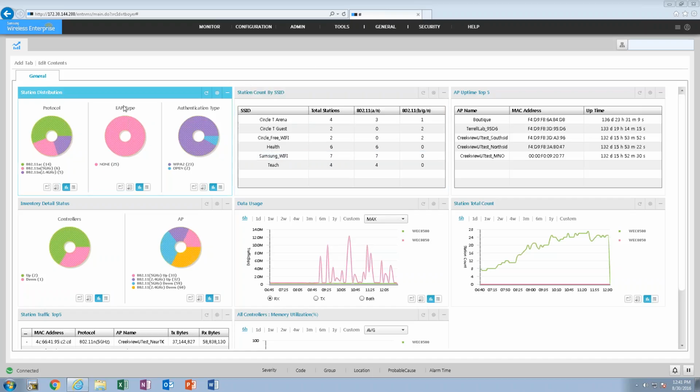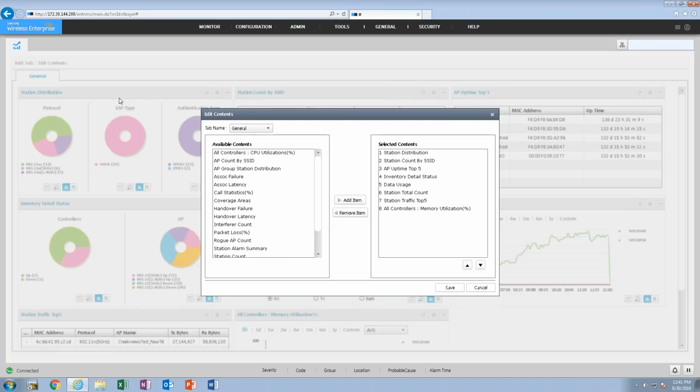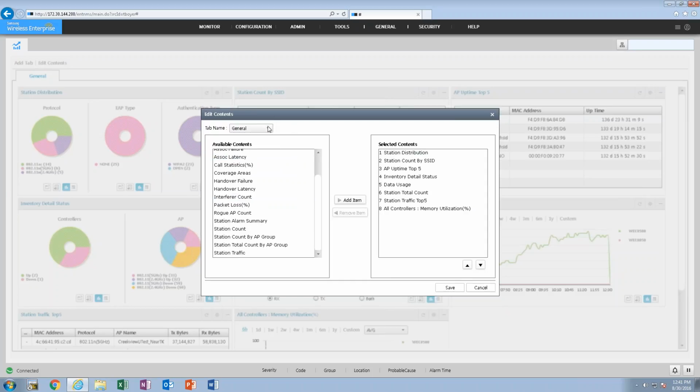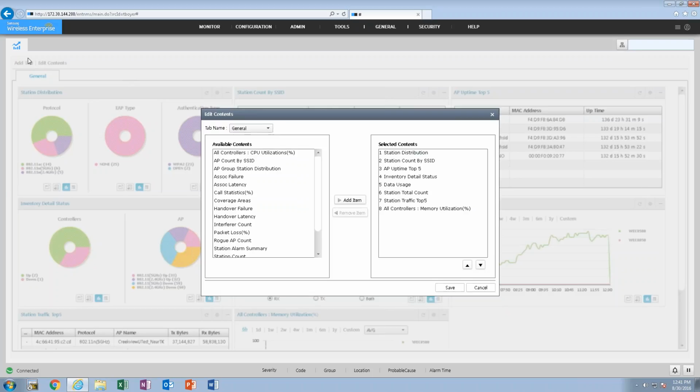So here, these are all widgets that can be moved around depending on what's important to you when you log in. And up here at the top, it's just a very simple interface to edit which widgets are available on the screen. You have all of these over here to choose from. And then you can create multiple tabs across the top, so you can group these widgets together however you would like to see them deployed. You can even duplicate some of the widgets and just have it broken down by site or something like that.